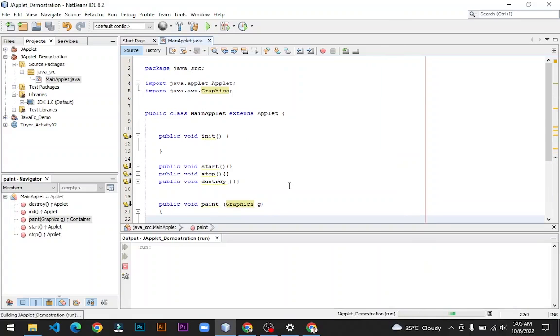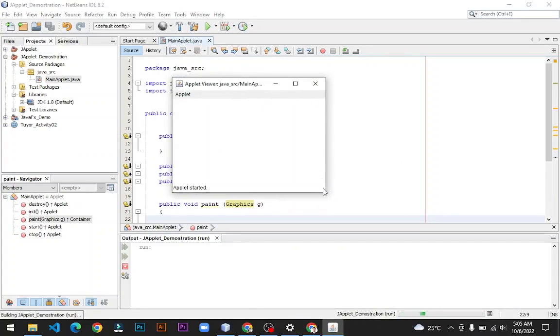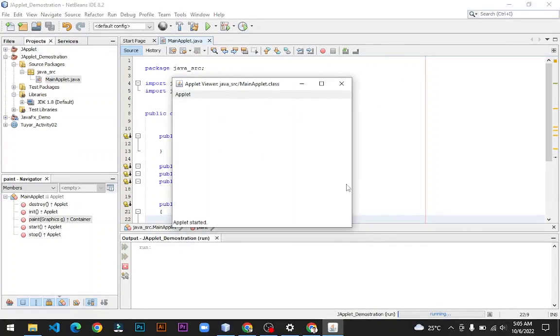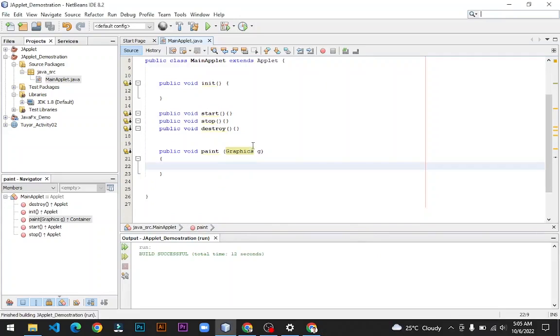As you can see, our applet viewer is now running, but its size is the default. I don't know what the default size of the applet viewer is on the first run, but we can customize the size. First, let's set a size for our applet viewer.